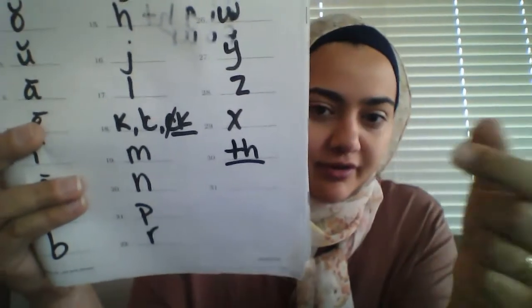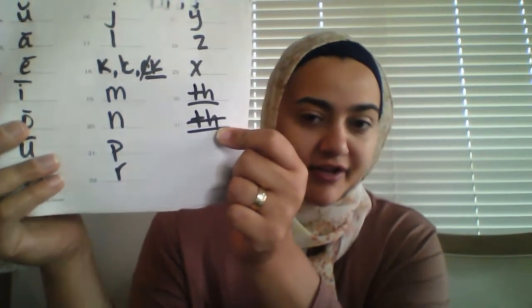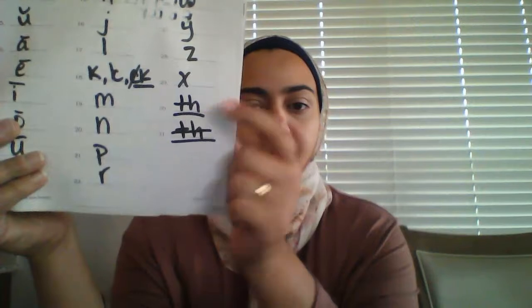Do we draw a line through it? No. Do we underline it? Yes, it's a digraph, so it's going to look like this. Thimble. On number 31, I want you to write feather. It looks like this. TH, and then we put a line through it because it's voiced, and then we underline it because it's a digraph. Very good. Feather, thimble. Remember that, okay? Tomorrow when we do these again, I will call those words out because I have added them onto my word cards for the spelling sounds, okay?